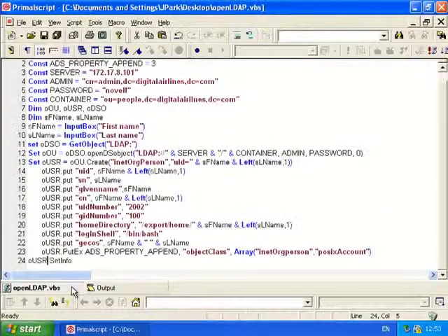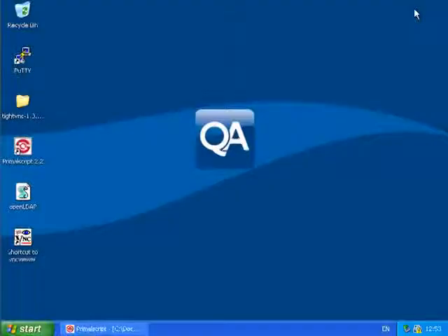So we jump back, just have a look at the script. Give you a chance to have a look at it. I will also put this up on my Moodle site. But this gives you an idea of just some of the things that you can do, and you're not just restricted to what you're able to do within Linux.